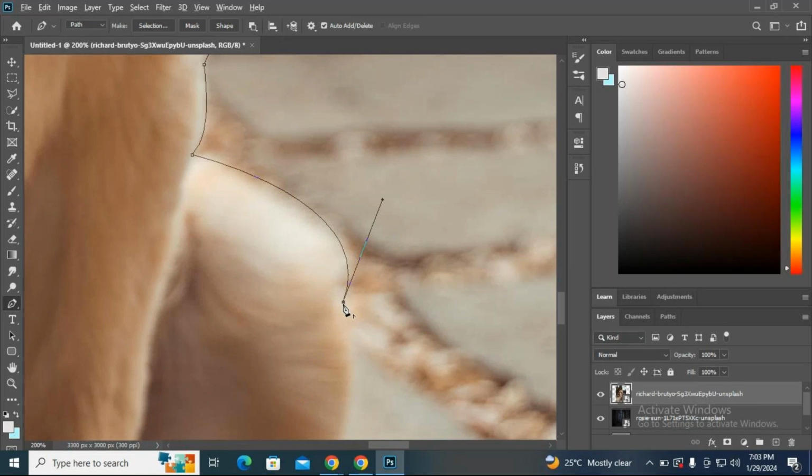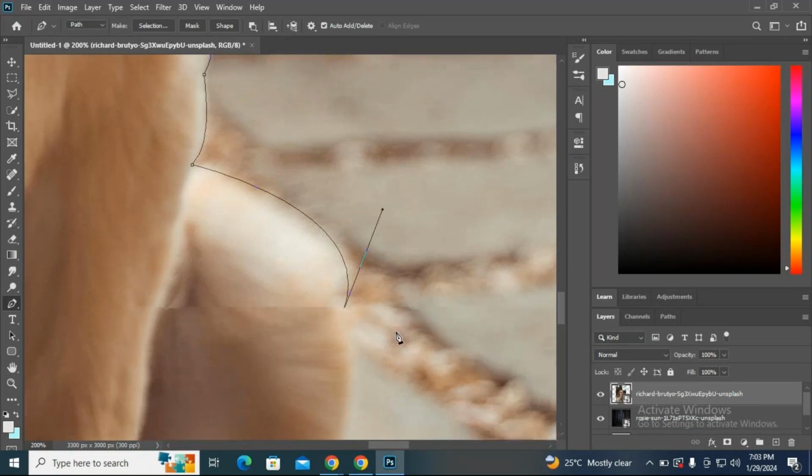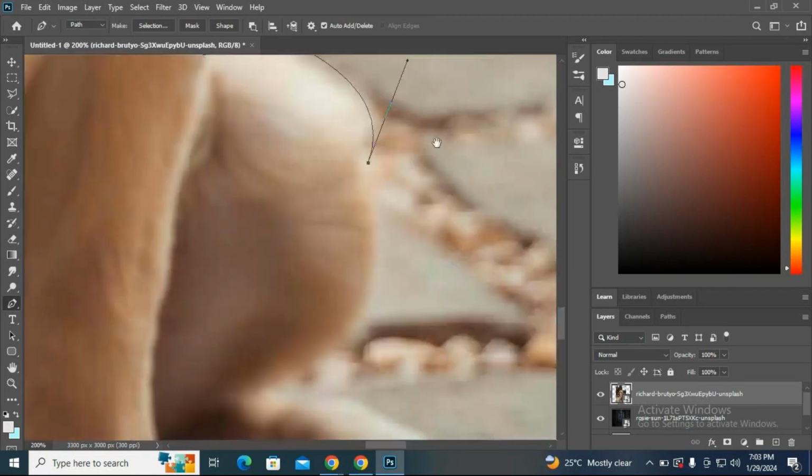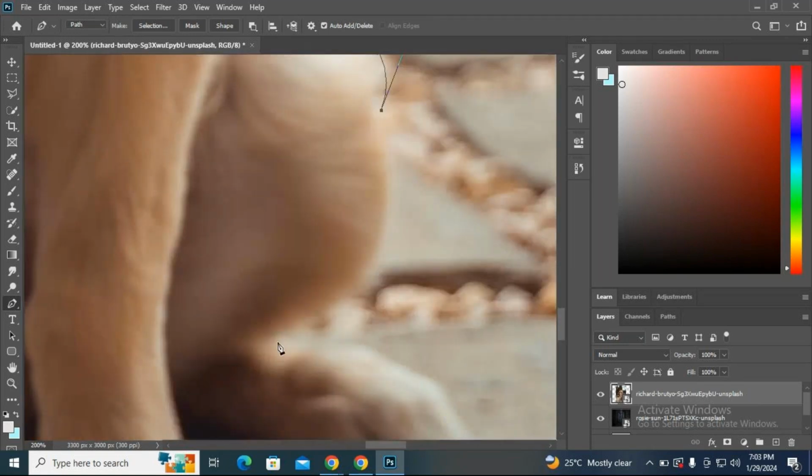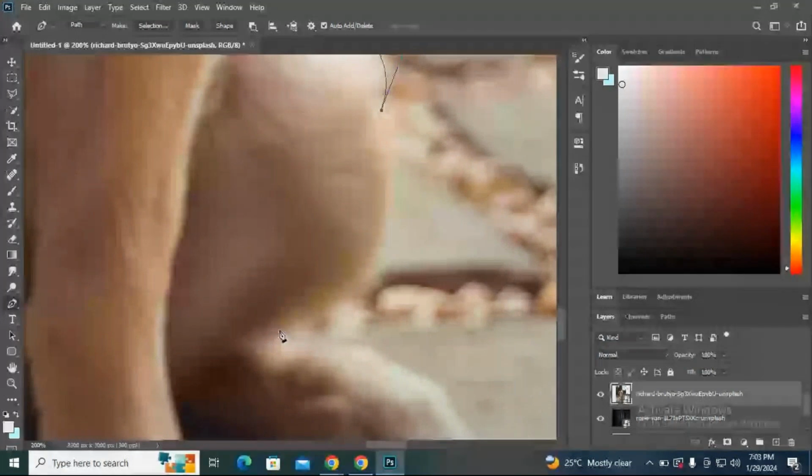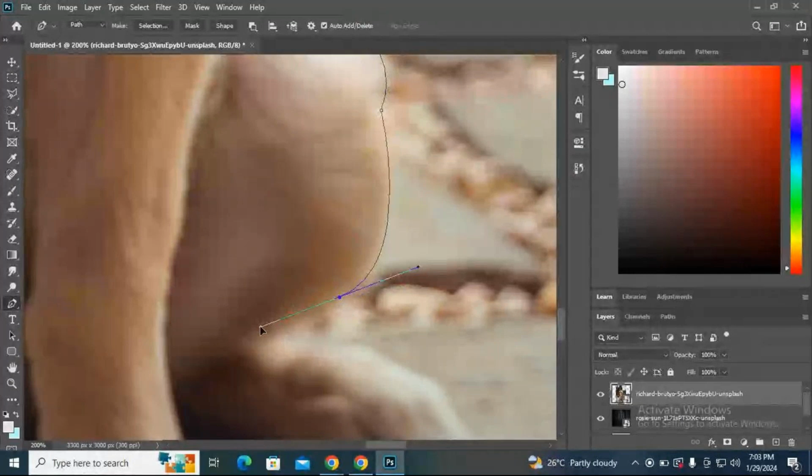Cut this with Alt, and again here also just click and drag it. Again cut it with Alt. Go select it.